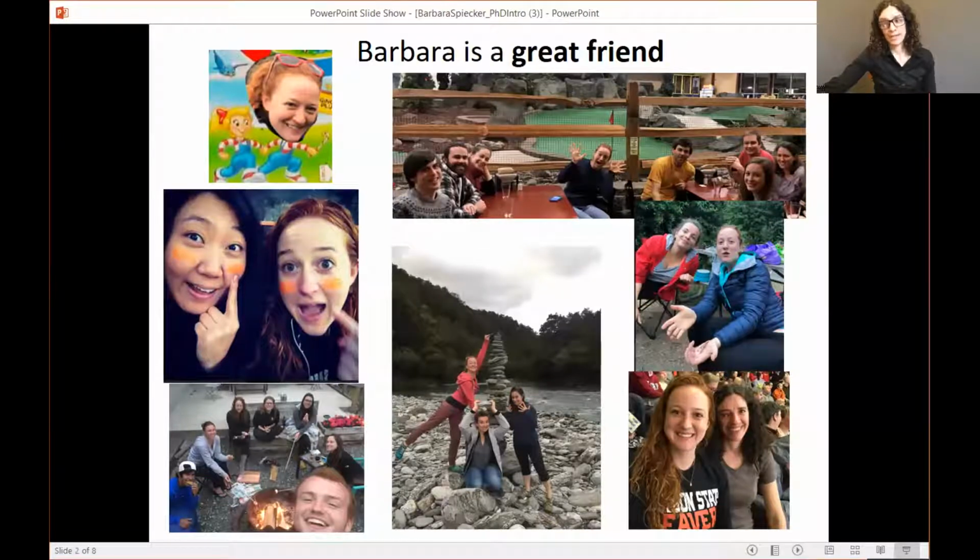So as you can see here on the Candyland board, Barbara is bringing a friend along on her adventure. This is typical Barbara behavior. She's an incredible friend. She's patient, she's funny, she's fun to talk to, and incredibly generous with her time and expertise. And so many people in our lab, in Corvallis, and all over the world are lucky, so extremely lucky to count Barbara as a friend.